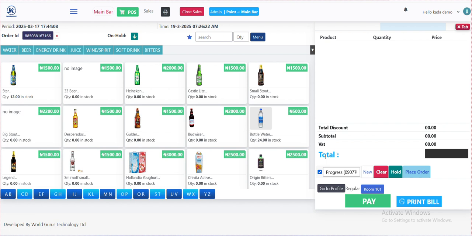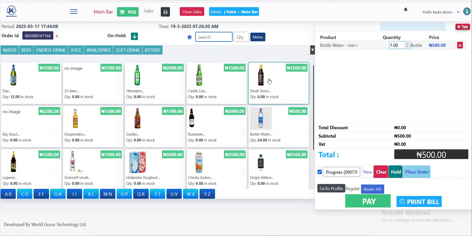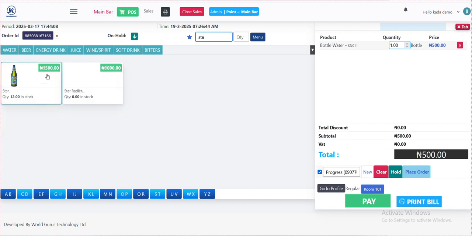So any bill I'm sending now will be going to the Progress account. So if Progress wants to buy water, I'll tap on the water, it will add. If you want to buy stout, I'll tap on the stout. You can see product out of stock because I don't have stout in my fridge, so it can't sell what you don't have, right? Now, if you also want to buy a Star, you can easily search and it will be added.